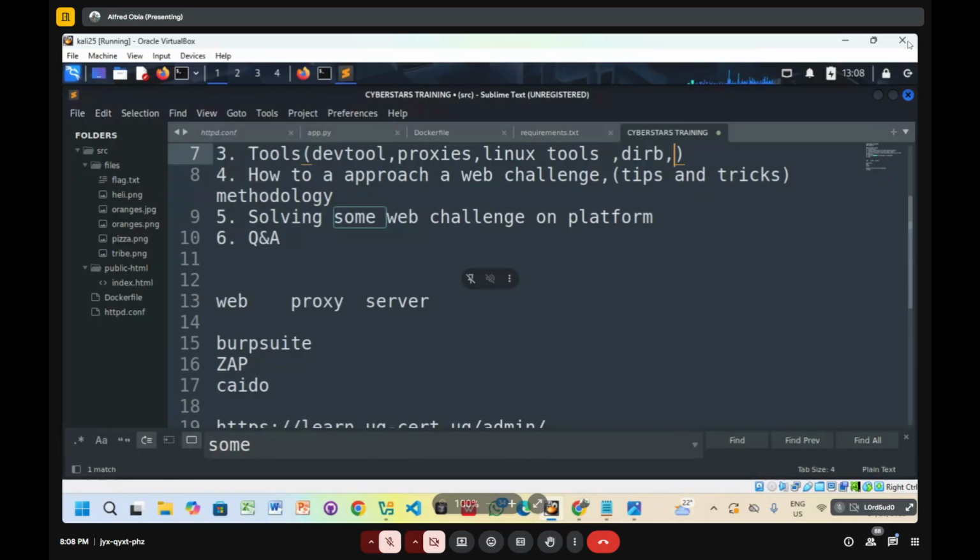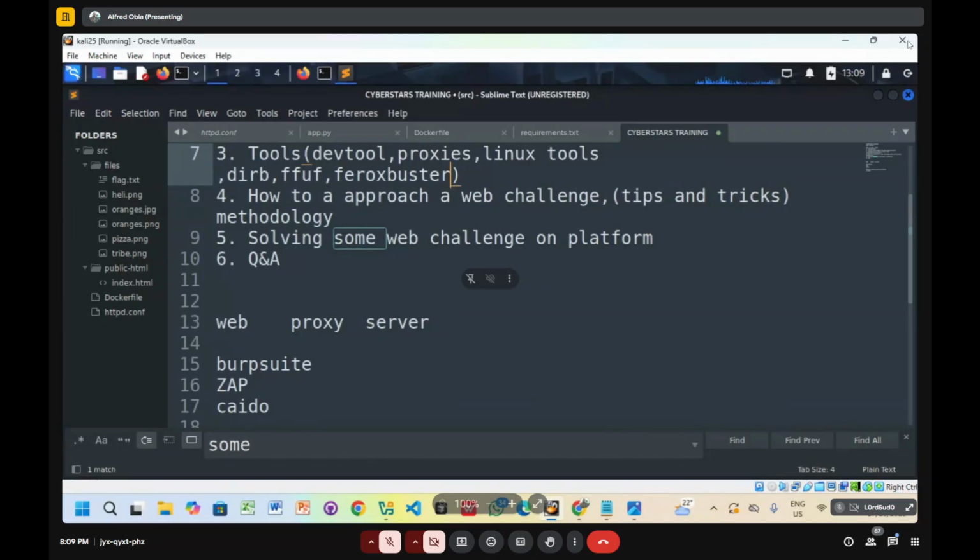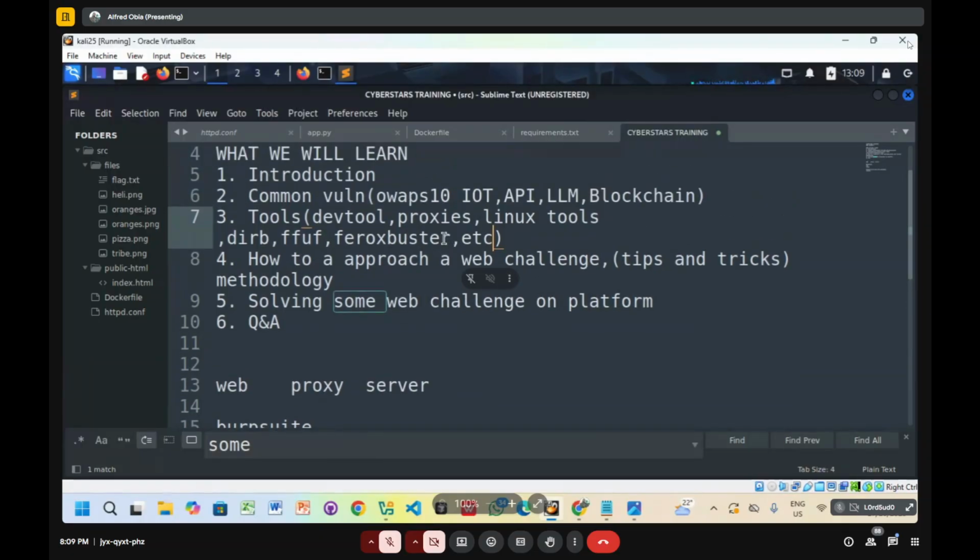There are so many other tools that can be used. We have FFUF, and if you don't know them, don't worry, because even dirb can do the same thing. I think for these preparations, even dirb is enough. But there are other tools, like Feroxbuster. But you don't need to know all of this. I told you that a human is a human, but tools are also just tools, and there are so many that we cannot exhaust them. Those are some of the tools that will be helping you when it comes to testing the security of web applications.